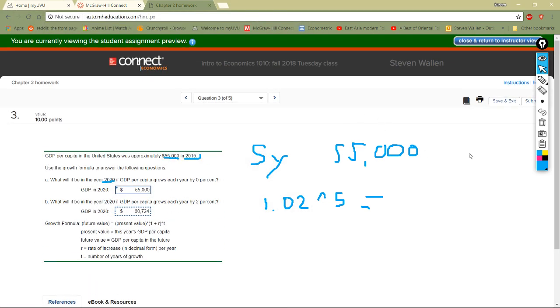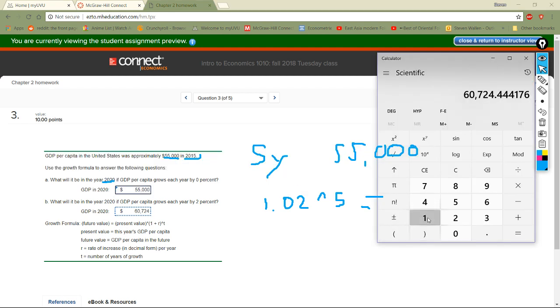Perfect, we're good. And just to make sure everyone's clear on it, so you take your 1.02. Usually it's just the 1, but because we have to add in the rate, what, 2%, so that's 0.02 in decimal format, okay? And then just do this one more time, raise to the 5th. Just gonna do it 5 times to itself. So that would be 1.104, and all you do is times that by the original value, which in this case was 55,000. So that's it. And then that gave you that number over there.